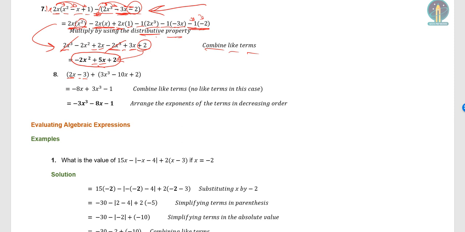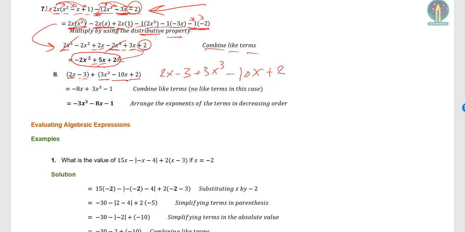Okay, 2x minus 3 plus (3x cubed minus 10x plus 2). So in this case, again, 2x minus 3 and then plus, this is the same as plus 1 again, and I can just distribute to all of them, but obviously the plus sign was not going to change any of these signs, right? So if this were positive, the plus sign was going to keep it positive. If this were negative, so plus minus, it's going to be minus. And then plus plus is going to be plus. Right? So I'm going to have 2x minus 3 and then plus 3x cubed minus 10x plus 2.